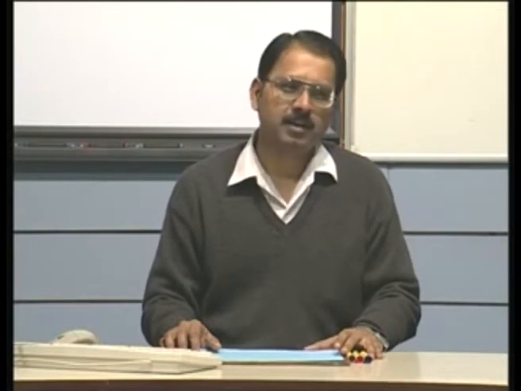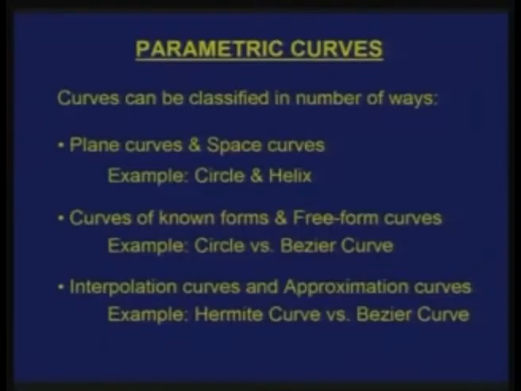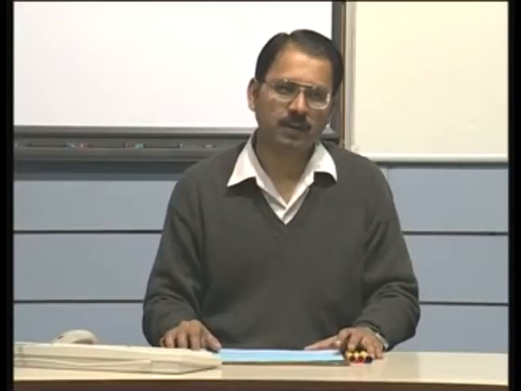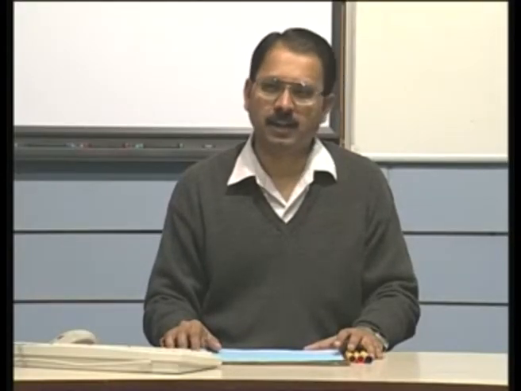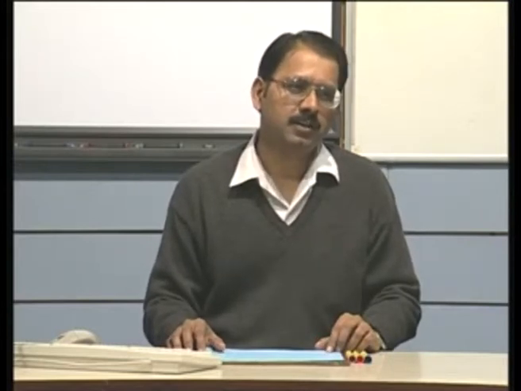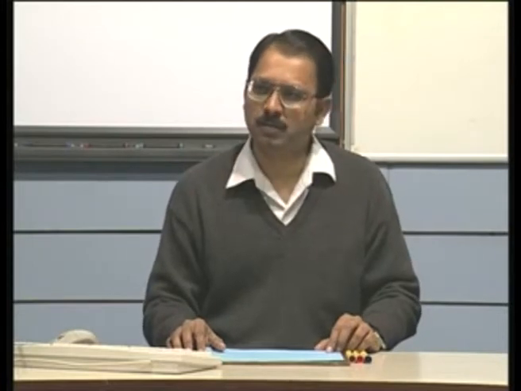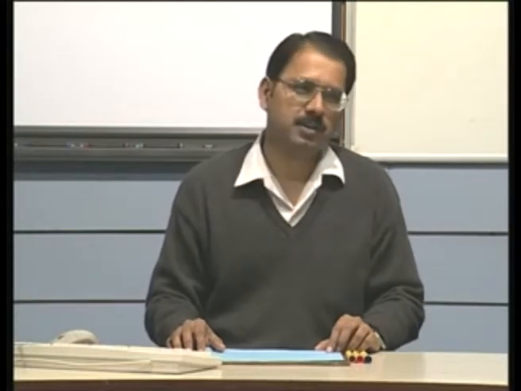But if the given input and conditions are used, but not necessarily satisfied, then you can call it an approximation curve. For example, I may give a set of points and I want a curve which necessarily passes through these points, then I can call it an interpolation curve. Contrary to that, I may have a curve where a set of points are given. These points are used to define the curve. The curve may not necessarily pass through these points, then I can call it an approximation curve.